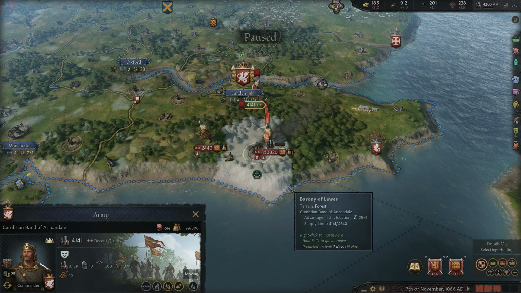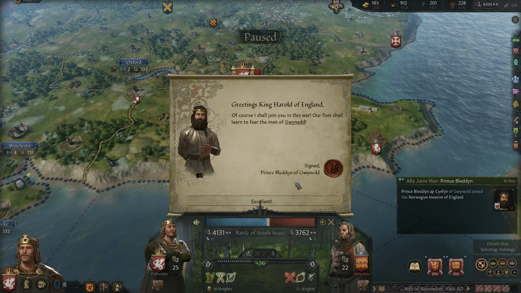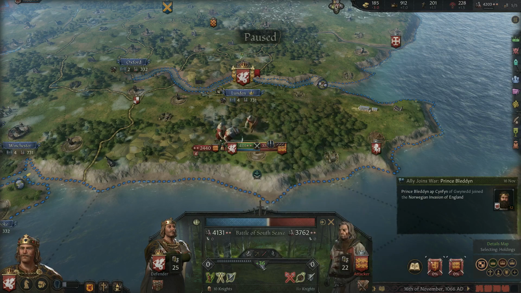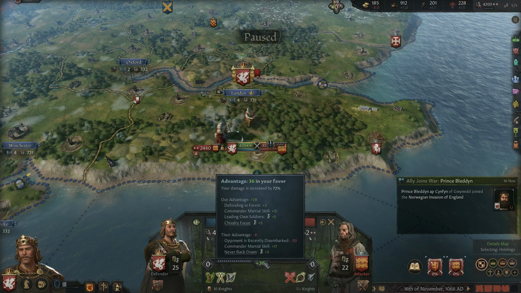So we actually march forward to try and attack this army here if they don't run away. Here we go. Okay, this is it. Your drama war, fantastic. The Battle of South Siax. We have 36 advantage, so your damage is increased by 72%, so it doubles it essentially. Our advantage is plus 28.